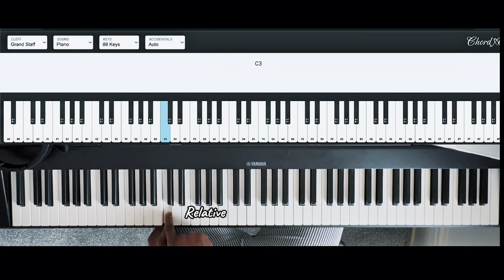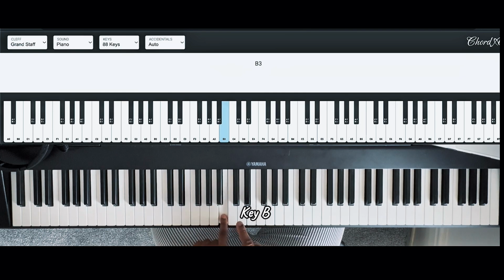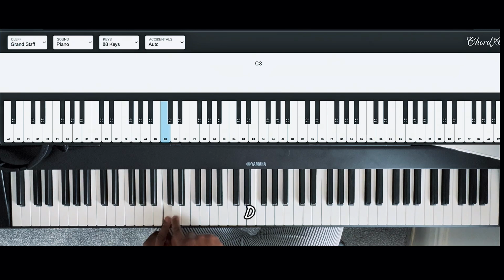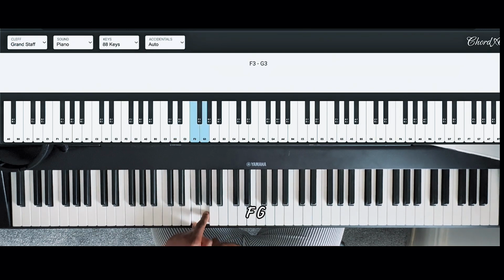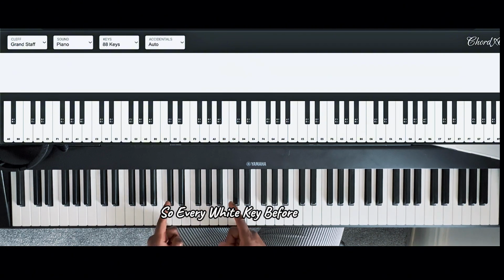So relative to where key C is, you can tell what the other keys will be in a linear manner. So this is key C, this is key D, this is key E, this is key F, this is key G. And because I said it was from A to G, this defaults back to A, key A, key B, key C. Let's take that again. This is key C, D, E, F, G, go back to A, B, and then C. So every white key before every set of two black keys is key C.